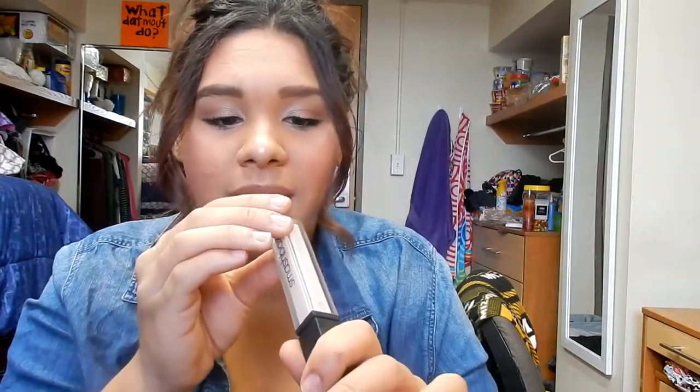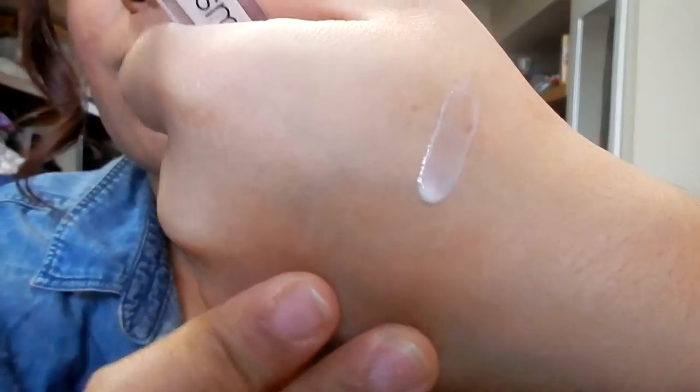My mom got me this — I'm pretty sure I told her I wanted it because I saw a review where someone did a review on a Sephora lip kit. My mom bought the little lip kit and it came with this color — a Smashbox lip gloss in Pout. But it's white. Like, not pale pink — literally white. Sephora, why would you do this? I was so ticked. And then my mom was like, 'Oh, do you love it?' And I'm like, 'Yeah, this is so great.' But the whole time I'm thinking, Sephora, you wish.